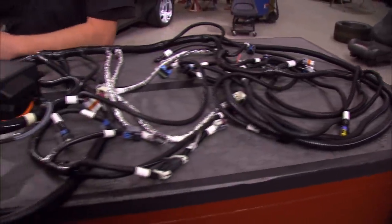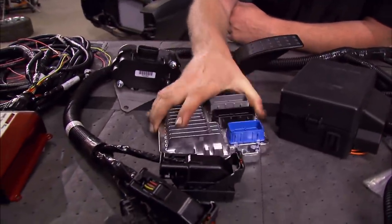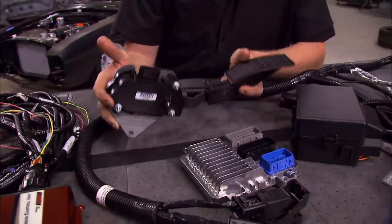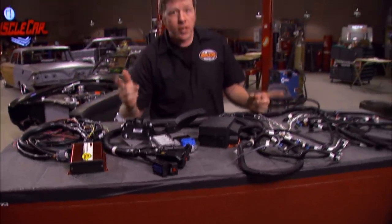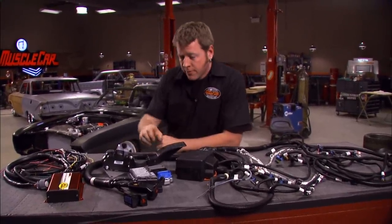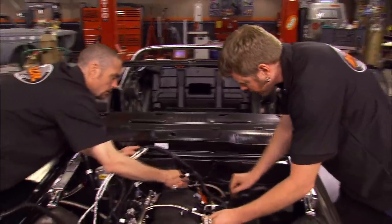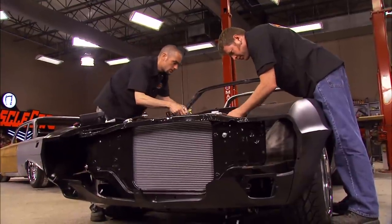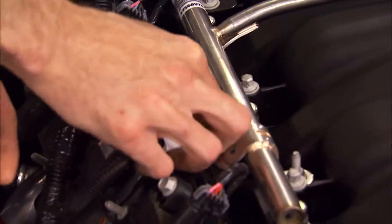Next up in our mock-up is cramming all these wires under the hood. Our engine harness actually uses two units: the first is the fuse box, and the second is the actual control module. Inside the car, we also need to mount our drive-by-wire accelerator pedal and our transmission control unit. All this stuff needs to go in now so we can build any brackets and drill any necessary holes. GM made this as close to plug-and-play as possible, but everything's nicely labeled — like oil pressure — and we need to pay special attention to routing to keep everything away from heat sources.